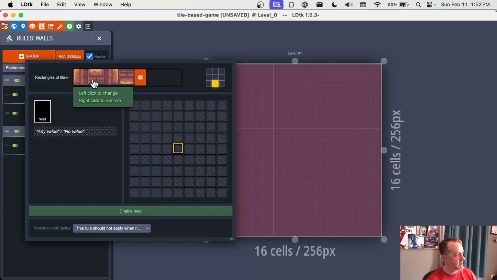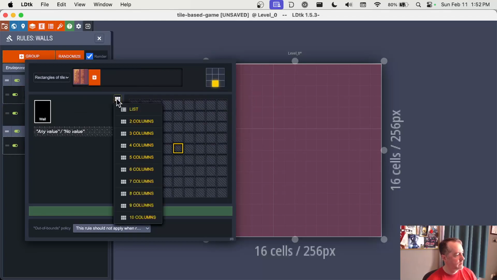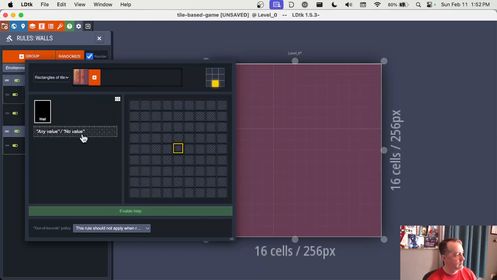Okay, so I actually got this wrong. I think I need to say, because this should only be the left. Let's see if you can select more than one. No, this is the left.